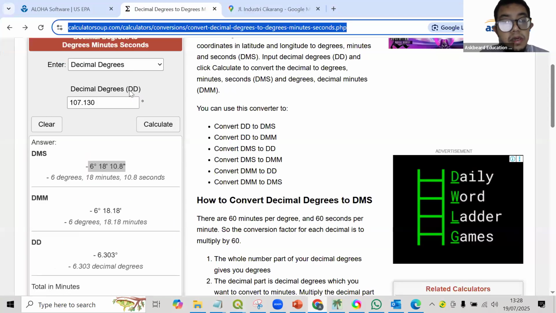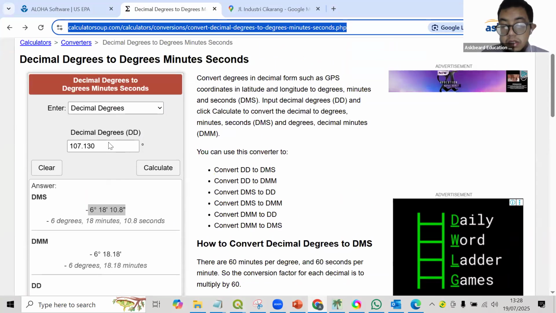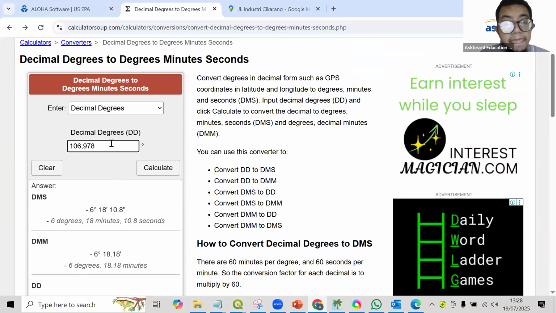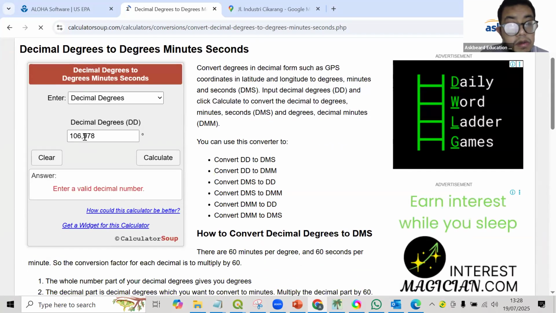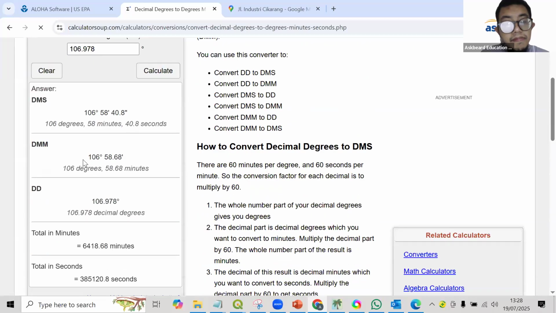Okay, decimal degree. We may use this website. Calculate. Okay, the point.